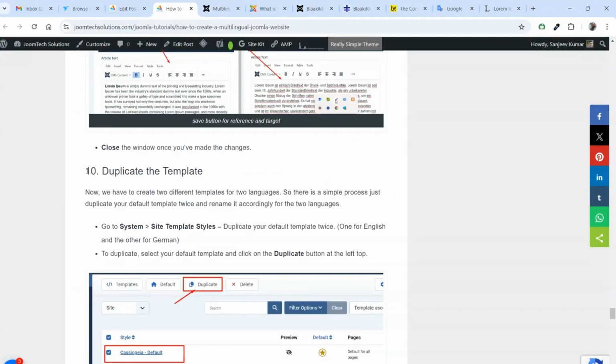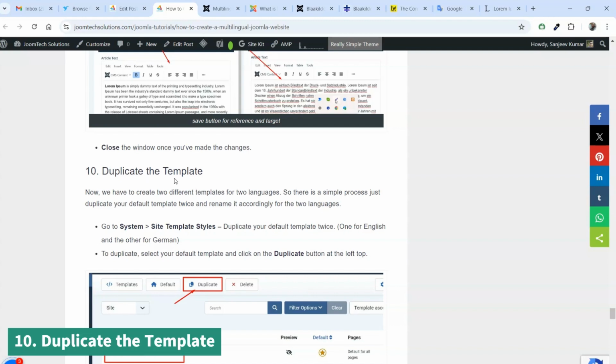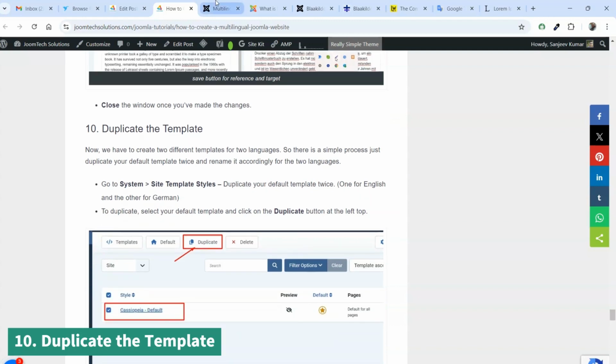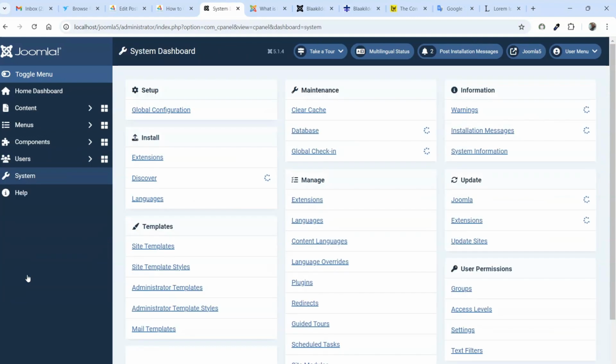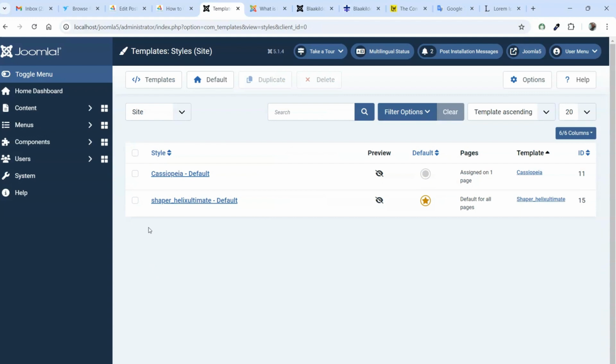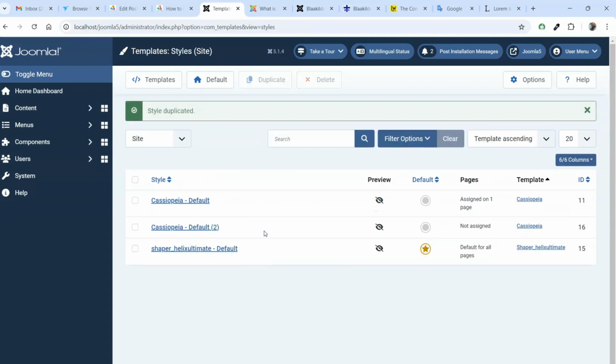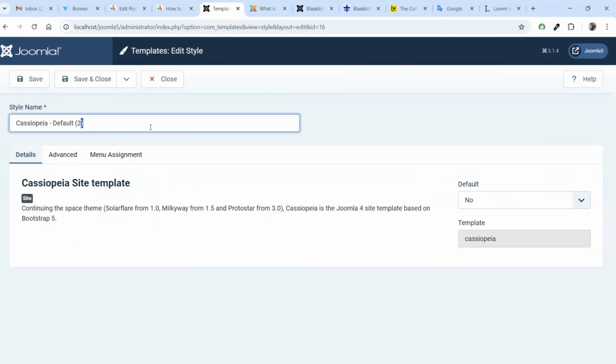The second last step is to duplicate the template. Now we have to go to system, template styles. Here I have also installed a third party template. The default template is Classopia. So let's duplicate this template and rename it.